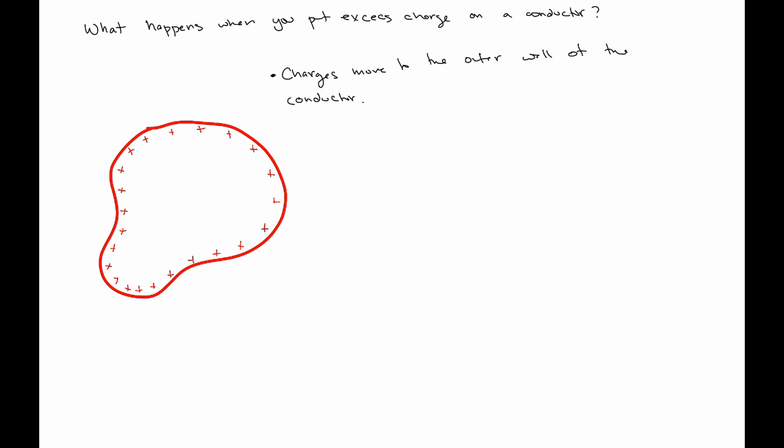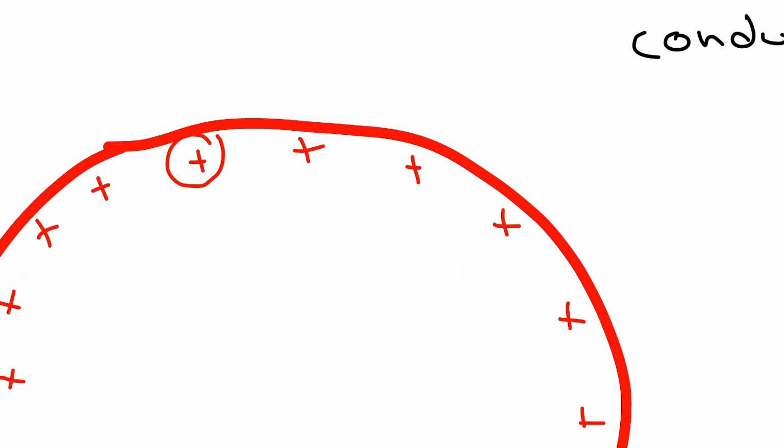You might wonder why the charges move out to the outer wall instead of being distributed uniformly throughout the conductor, far away from one another. Well, the easiest way for me to think about it is, again, it's easier to think about the positive charges just moving in this case. They're all repelling one another, and they're basically going to move until they reach some kind of static equilibrium. When they're in static equilibrium, that means that all of the forces, let's focus on this charge right here, all of the forces on that charge are balanced.